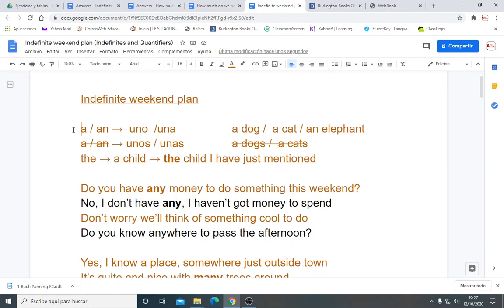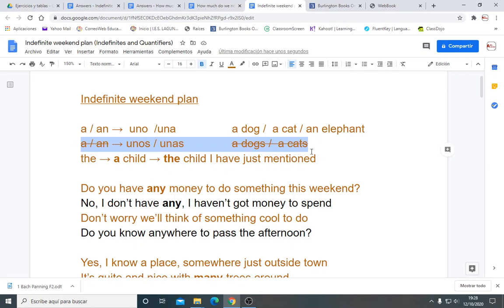Remember, the difference between these two is that a and an are used for things that we don't know. We haven't met this person, or we haven't seen this object before. For example, we have a child and then we introduce it with a, and once we know the child, we use the to refer to that child. Or if it's someone that we knew already, for example, the child who is my friend, okay? If we were familiar with that child, we don't need to use a, we use the directly.